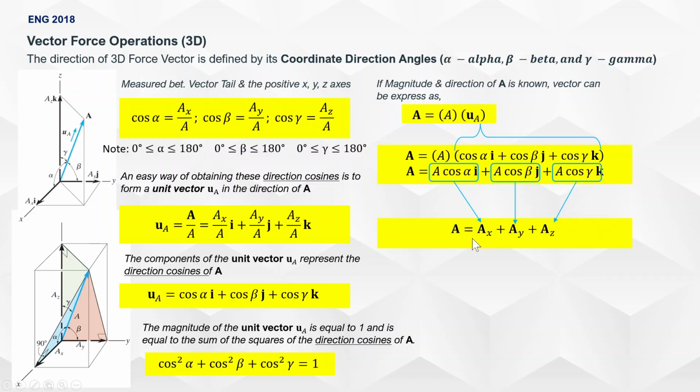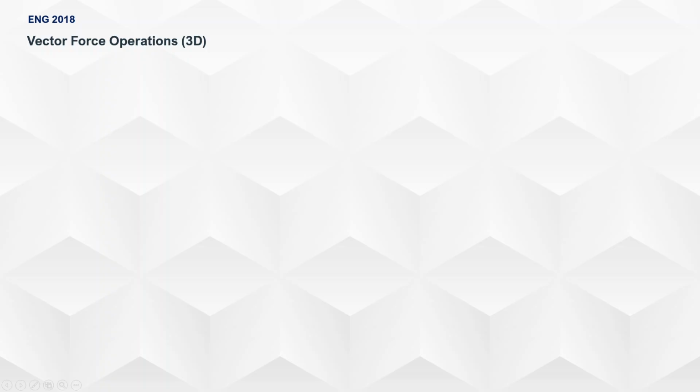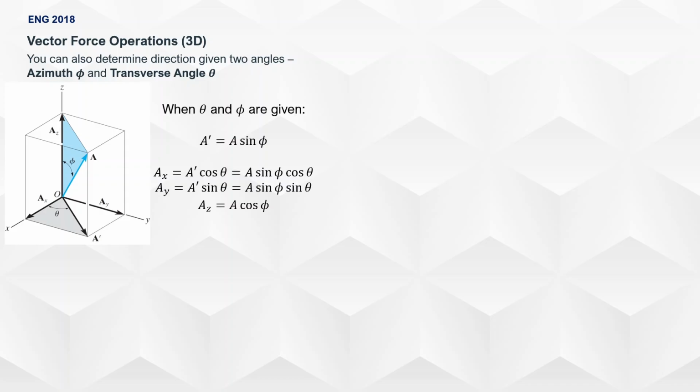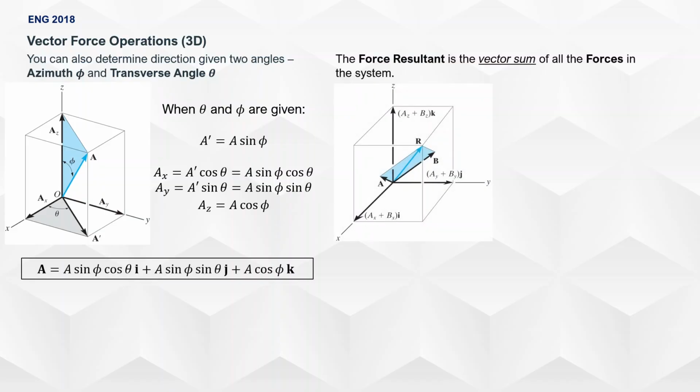So, ito yung vector form niya in the scalar notation form. Pag CVN, we just simply add lang yung i, j, k. Okay? You can also determine yung direction using yung two angles nun. Okay? In this case, nilabelan lang ng book as azimuth and traverse angle. I'm gonna skim through this lang kasi, again, yung formula naman ito is really dependent on paano nyo, yung configuration nyo per problem eh. Okay?